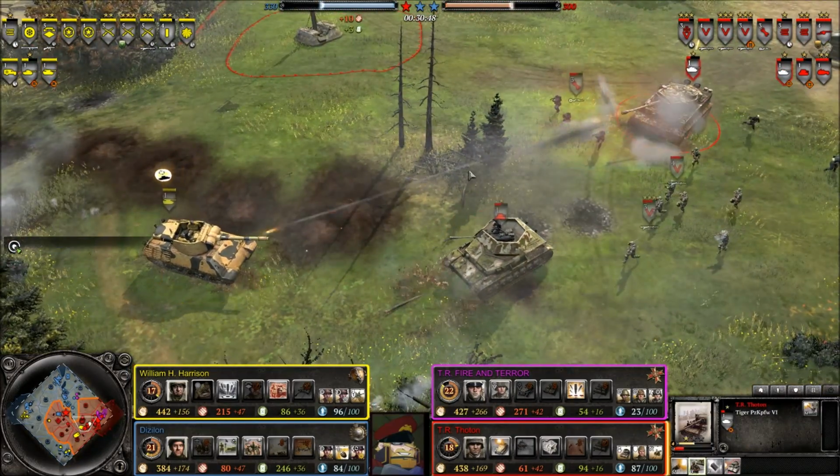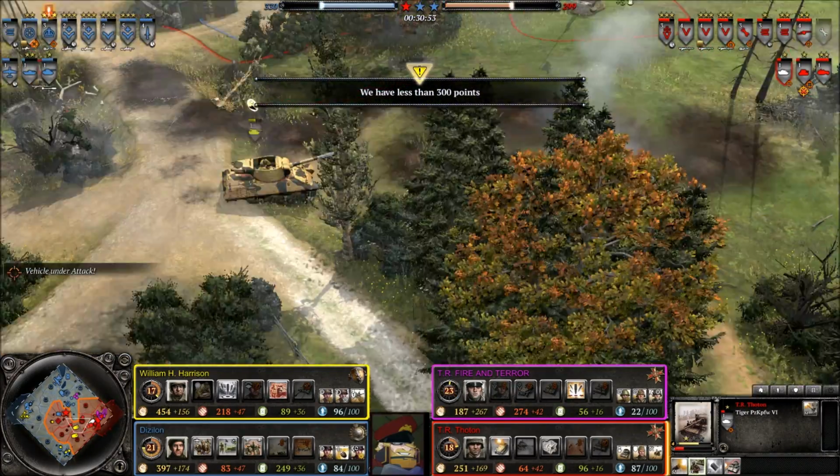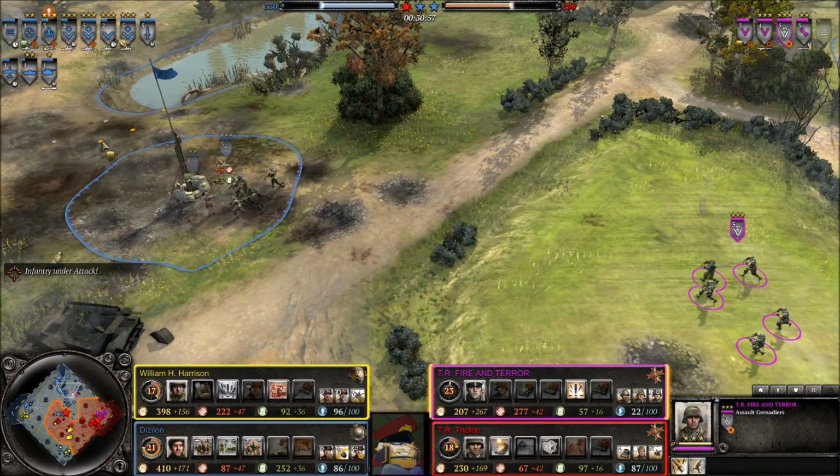Thoton's Flak Panzer is having some trouble. Tiger tank moving in here, low on health, but Thoton nonetheless dares it to try and save the Flak Panzer. Up north, sweeping attack here by Fireterror. Machine guns on the way.